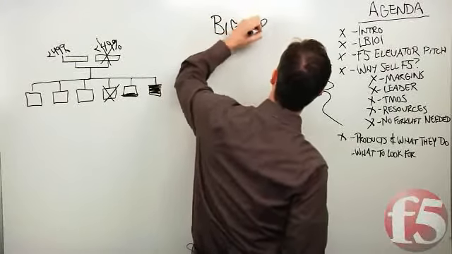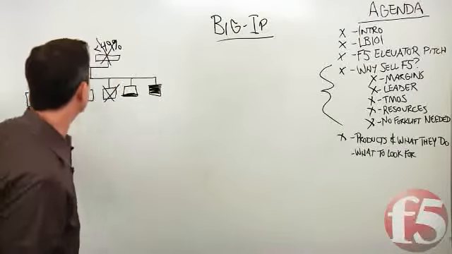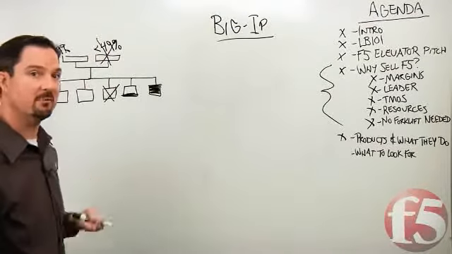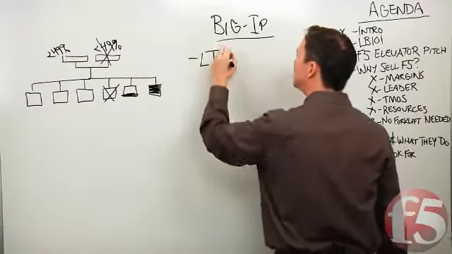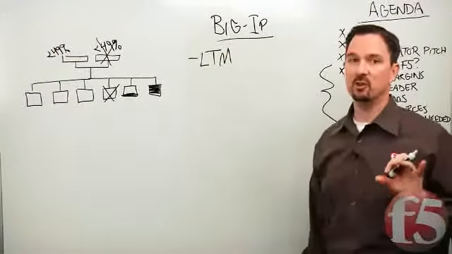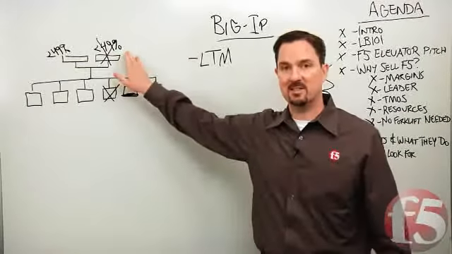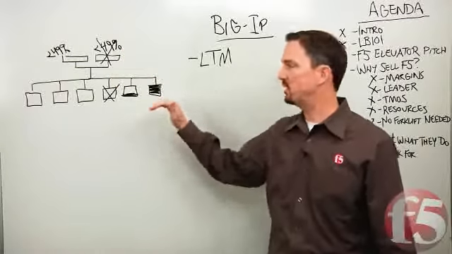Big IP, that's what we're known for. Essentially, Big IP is like one big IP address that's in front of your servers. That's where we came up with that name. If you're selling Big IP, you're selling LTM, which stands for Local Traffic Manager. That's that hardware load balancer that sits on the LAN that's application fluent. It's that last hop before your servers.